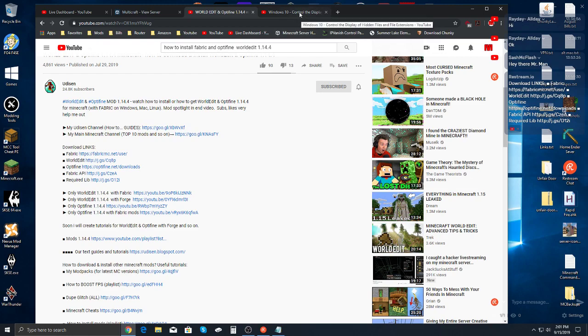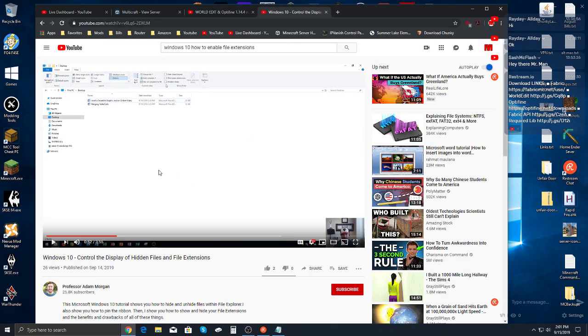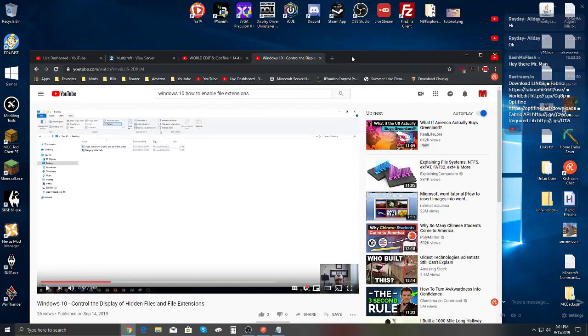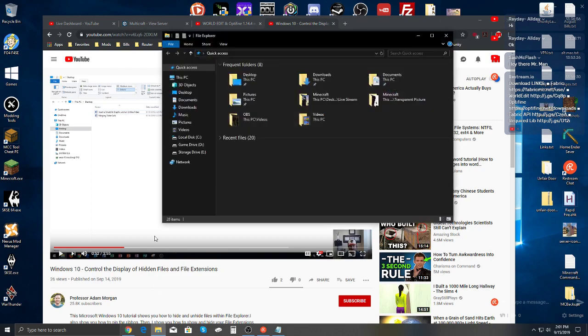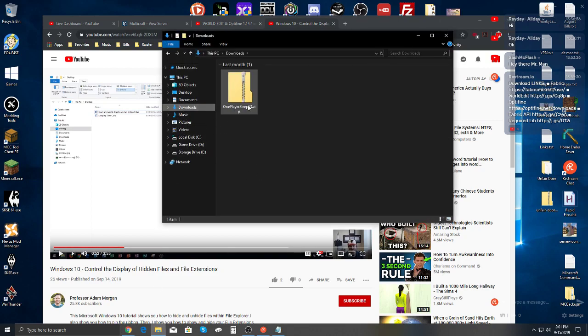One thing I did want to tell you guys before we do anything, it's very handy to see file extensions. If you look at my desktop, you'll see that these things say what they are. You can see that it says it's a .png. Any file you download, it's going to tell you it's a zip file. Seeing hidden file extensions allows you to see where your Minecraft folder is located. Seriously, it's definitely very helpful to do.